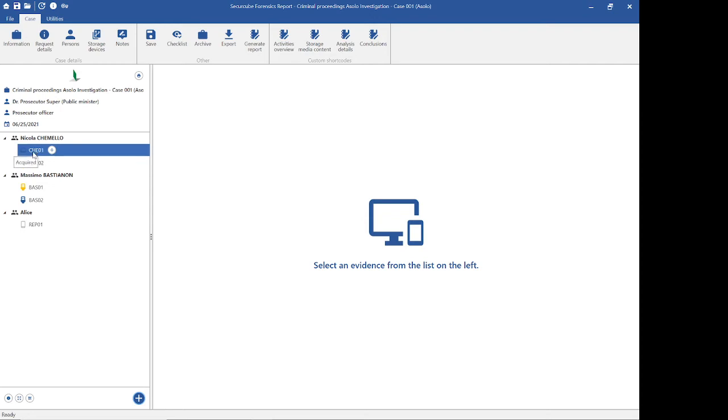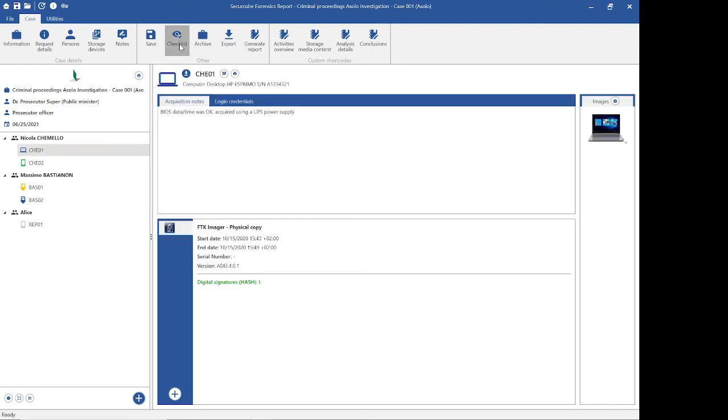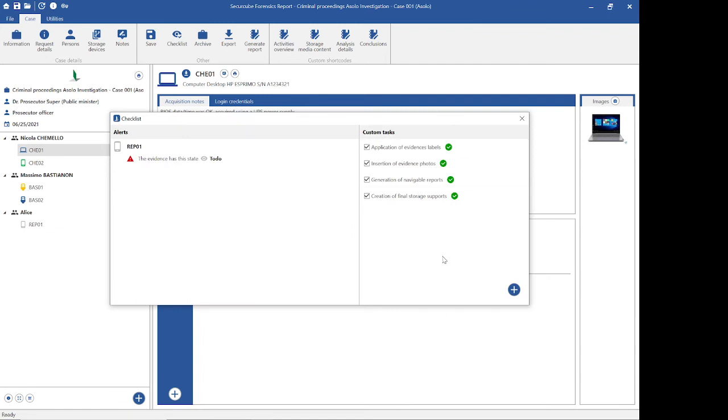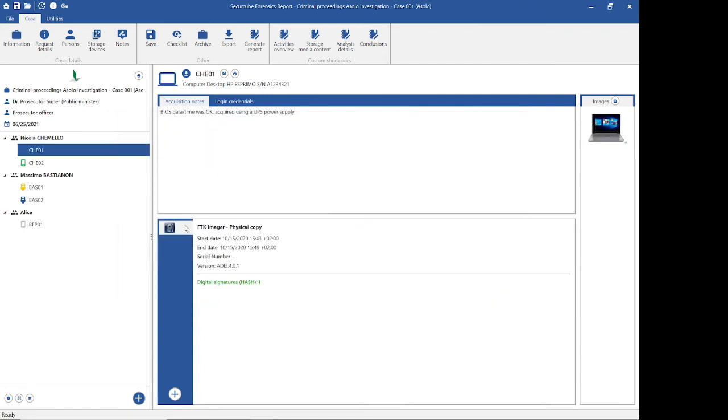While this other computer is acquired, and for this one we still need to check the content and the request that the client has performed. So changing the status is going to be really a lifesaver in order to keep on working and proceeding with the analysis, of course in conjunction with the checklist, because from the checklist we can verify all the tasks and see all the alerts and then change the status.